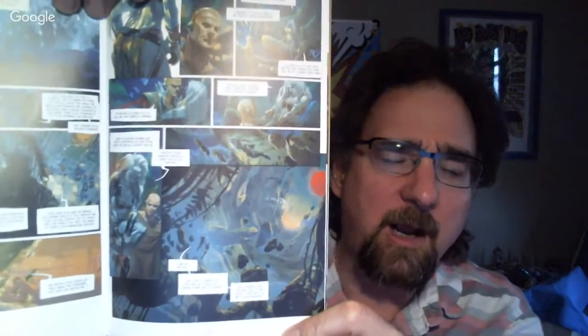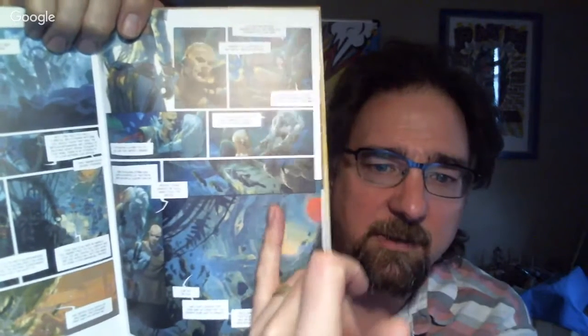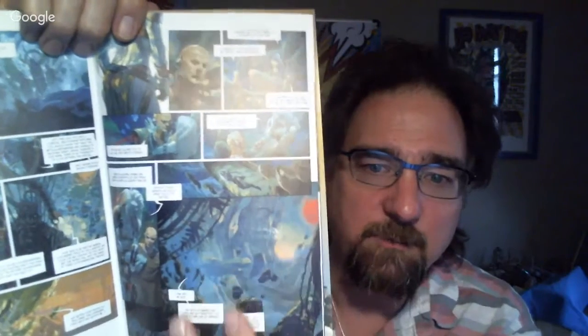Everything is just one color, and then you've got this nice shock of red here. I'm also used to reading a lot of stuff on the tablet, and the tablet just puts everything so nice. But a lot of times it'll cut out things that are just art. The basic story here is this takes place — I guess this is part of book three. It's confusing to me because here it says book one is coming out in July 2018, but here it says book three. The Meta Baron's universe is coming to an end, and there's this strange metal he's encountered, and he ends up in another dimension on a planet made of this metal. This was a really good book, and I'm talking too much about it because this is one I want to do a full review of.